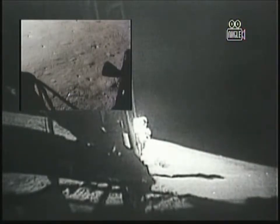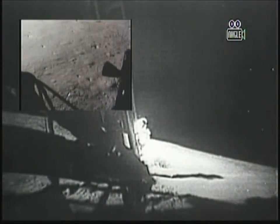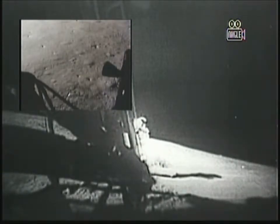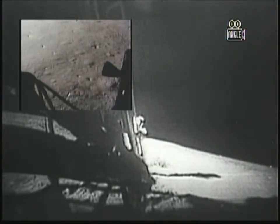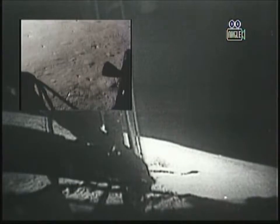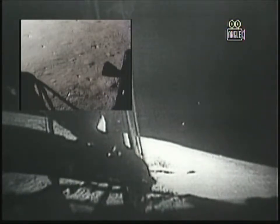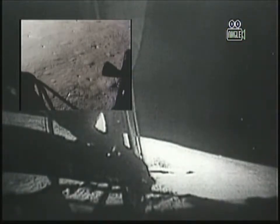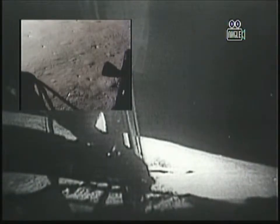Good thought. That's our home for the next couple hours, and we want to take good care of it. Okay, I'm on the top step, and I can look down over the RCU and landing gear pad. That's a very simple matter to hop down from one step to the next. Yes, I found it to be very comfortable, and walking is also very comfortable.